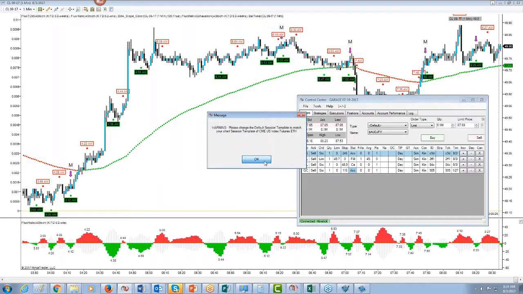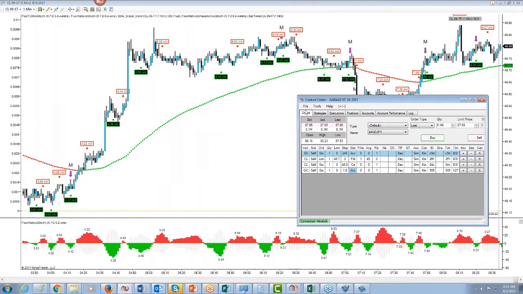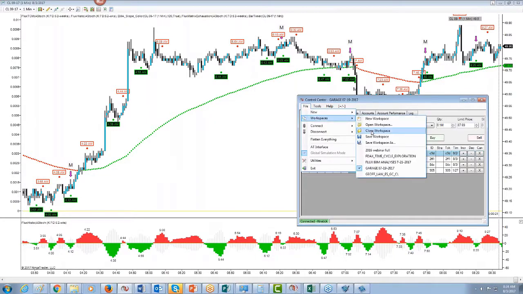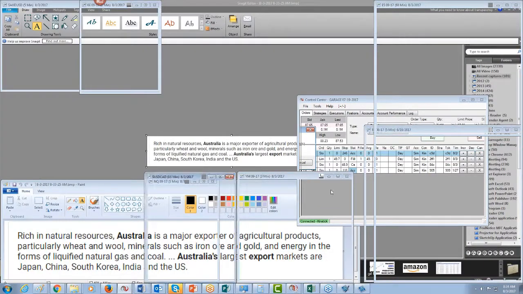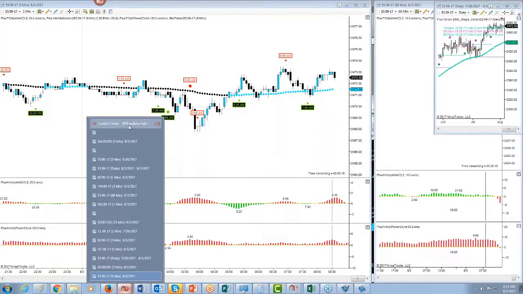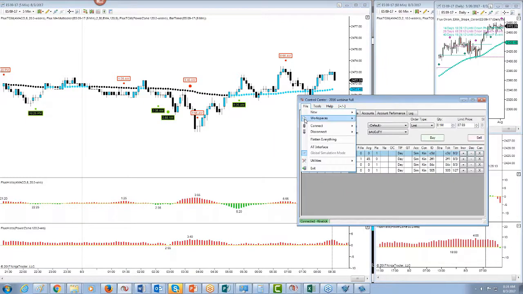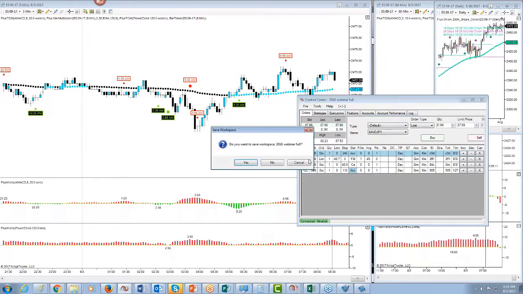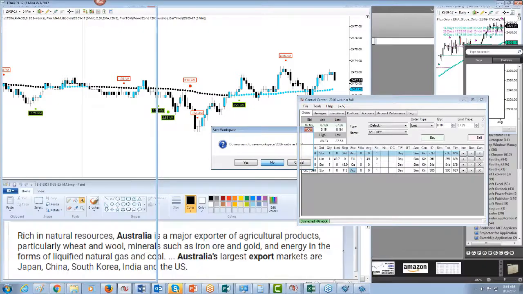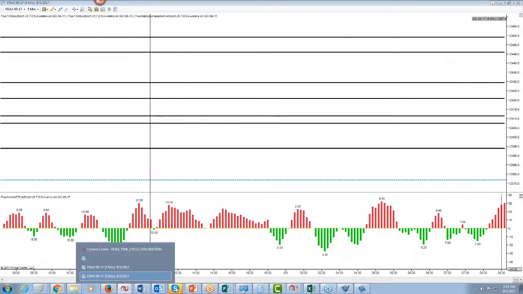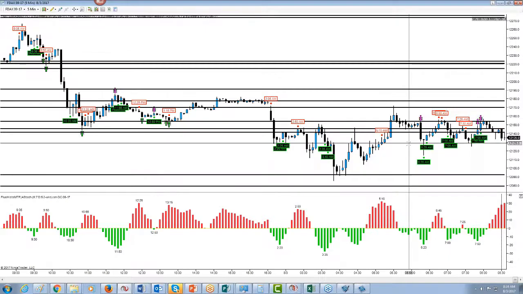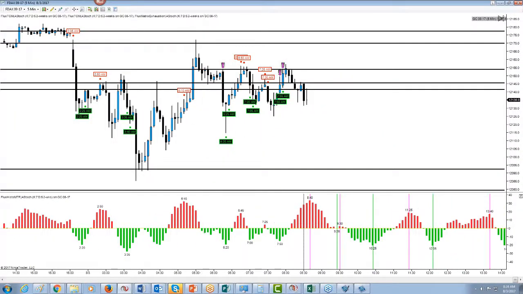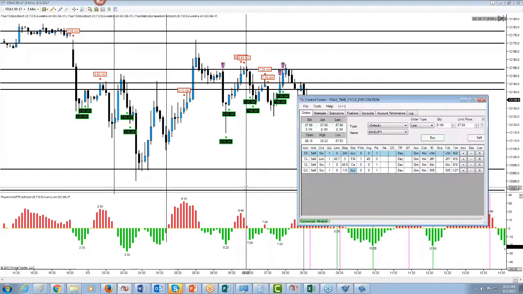Holy cow. File, workspace, close workspace. No. Let's go ahead and close this one. File, workspace, close workspace. No. We're going to leave this one here because this is one that we actually have working on for the DAX.